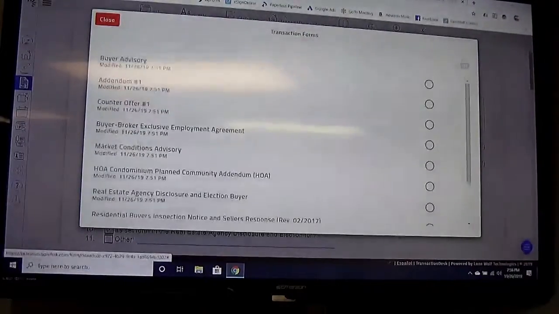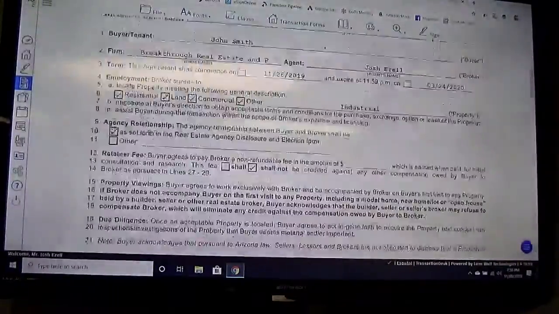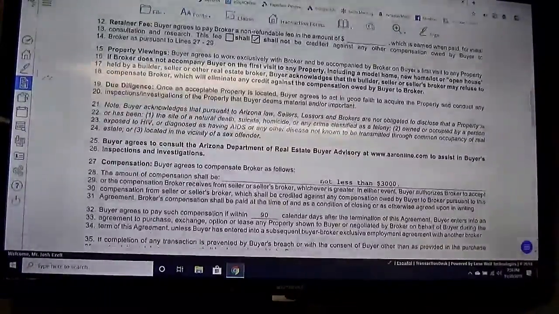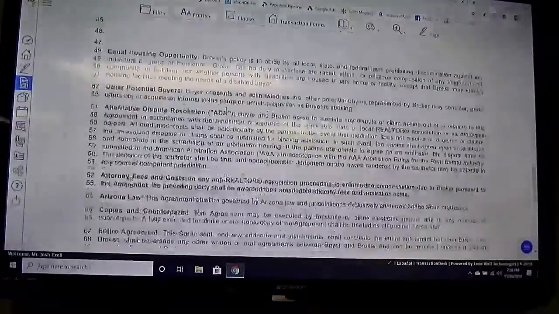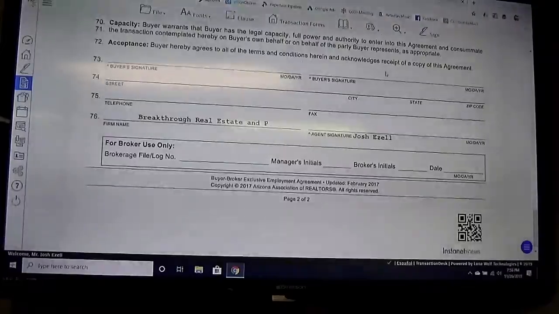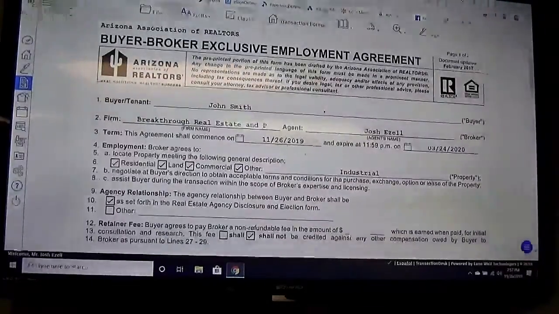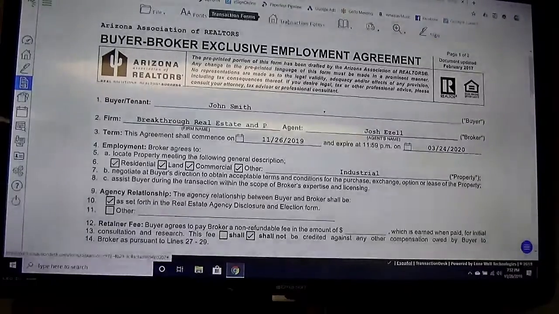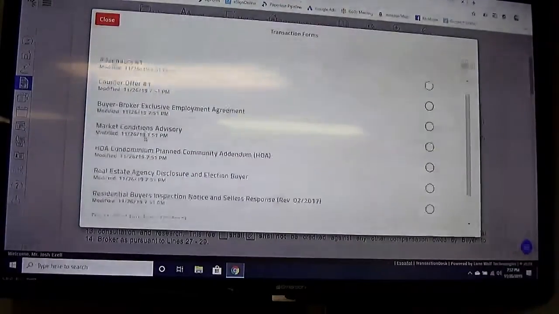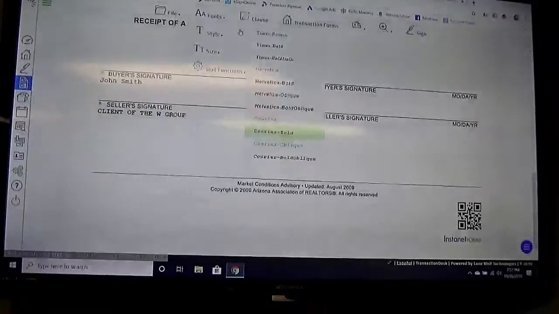Okay, so once you finish, let me go ahead and close this one out really quick. So just put in your dates, and then now it's up to you. When we come down to the back one, if you do want a date or anything there, you don't need to. As long as you put in your dates up front, this one's good to go. Okay, so now if you go to the market conditions, you'll see that the person that you named in the other addendum, it's there, so you're good.